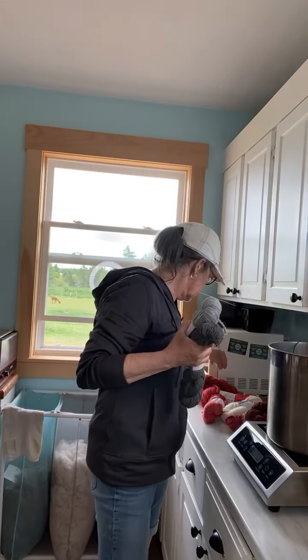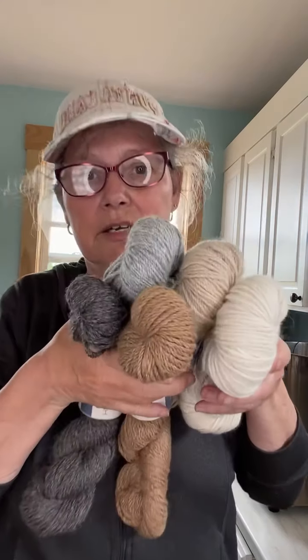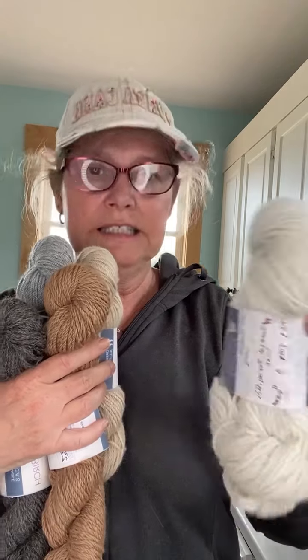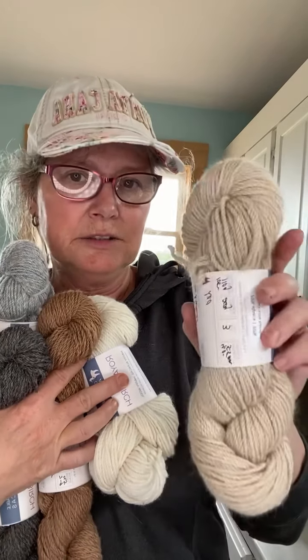So I took these, this, and this. These are all my bears right now. So this is Forest, Foxley, Allie, and Lily. This is, I call it oatmeal. It's a really, really light fawn. This is Leo and Jordy.